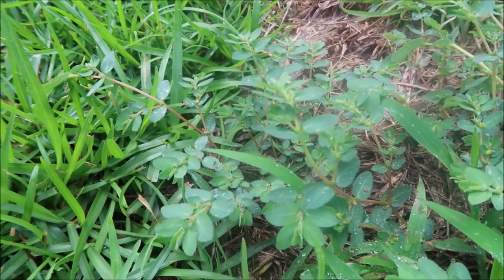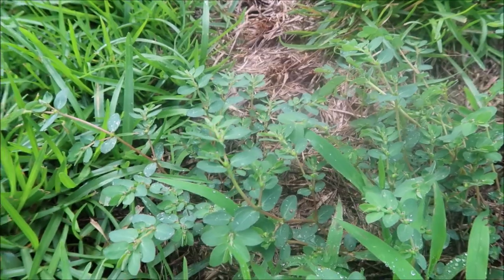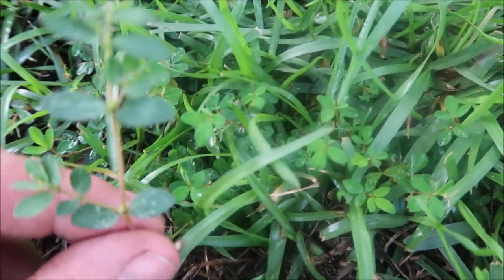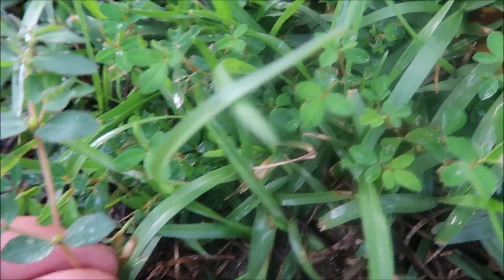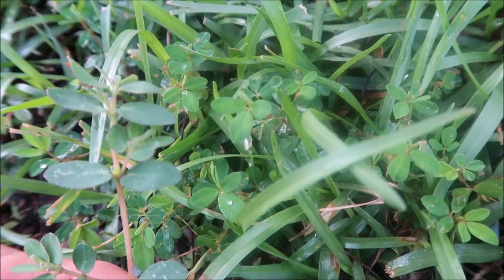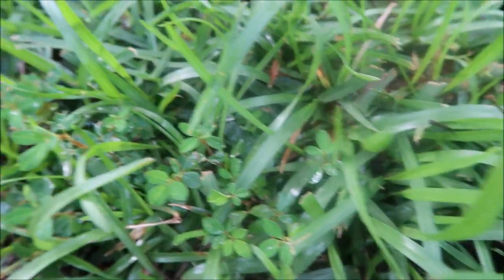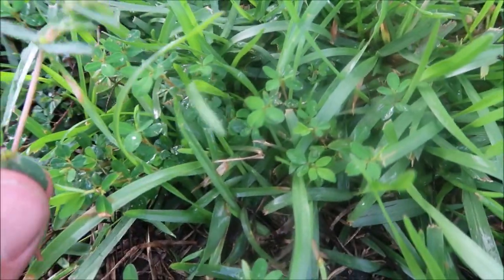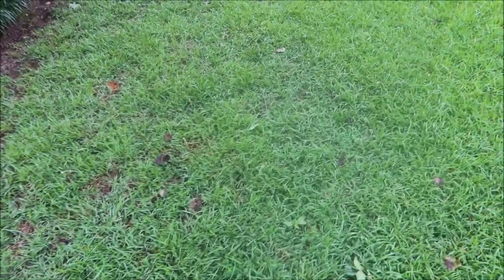You've got spurge starting to show up a lot — that's a very common weed. You might see it in the cracks of your driveway. Spurge is very similar to Lespedeza but has a slightly different look to it. Let's compare them side by side. I'm holding this particular type of spurge in my hand, which has a little more bluish-green tint. The Lespedeza is more of a true green tint. Lespedeza typically has a woodier stem — quite woody, actually — where the spurge has more of a soft stem. You can see a slight difference between spurge and Lespedeza. There's also more than one variety of spurge, so they're not all going to look the same.